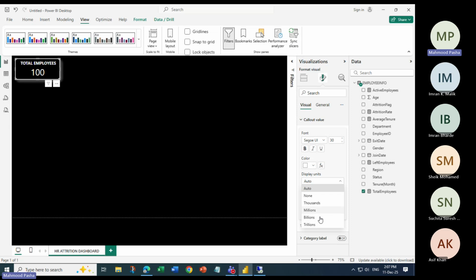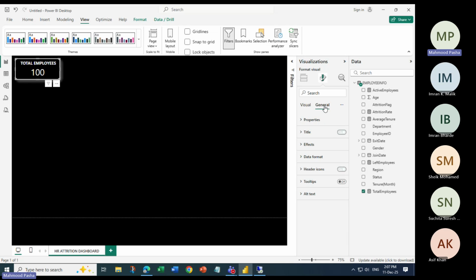If you want, you can prepare the units, but we have to go with the auto, or we can take none because it's a number, right? Number of employees will never have a decimal number, right? So it's okay. Now let's take the color here. I will not take this, I'll take auto, so that when we are using this style in any other visual, this will affect. Okay, all right. So take here color.